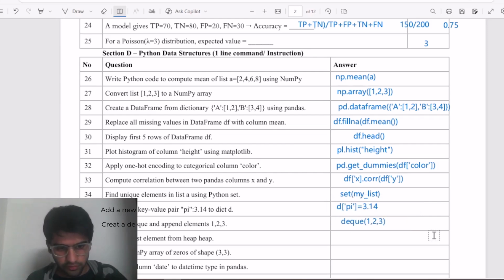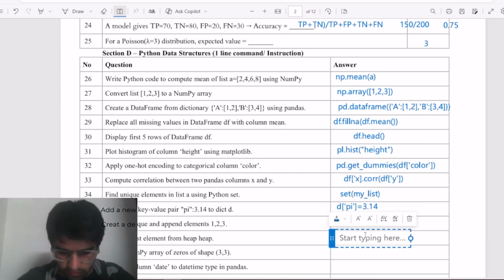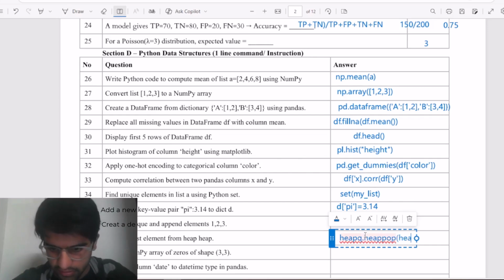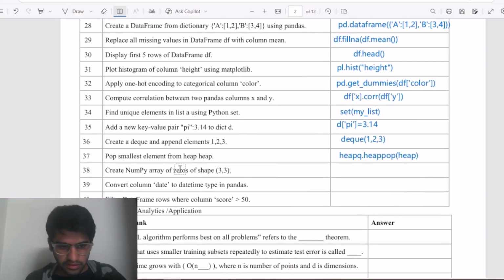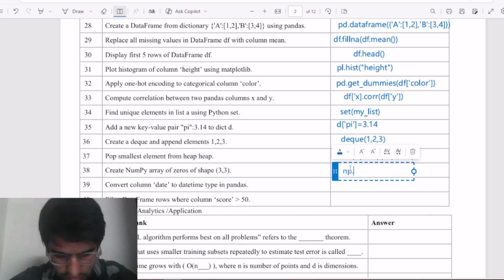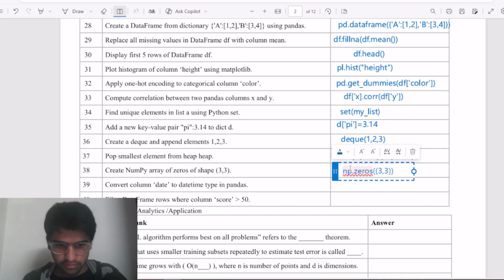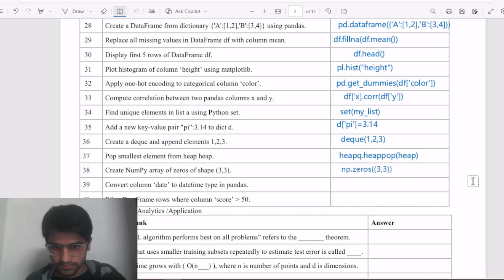Pop the smallest element from heap. We have heapq library in Python which contains the function heappop, and our heap's name is heap, so we will enter that. Create NumPy array of zeros of shape 3, 3. np.zeros is a function which creates that kind of a matrix or an array for you.